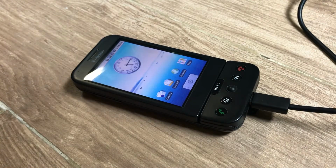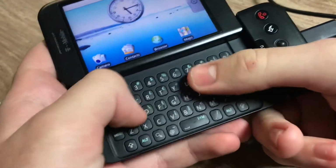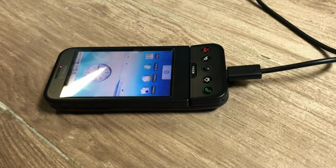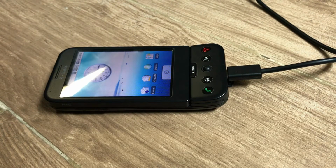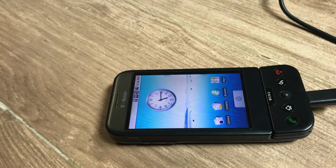Doesn't matter. And then that allowed me to type a command in from the setup screen. You couldn't see what you were typing. You just had to type it out on the keypad, which would basically enable this thing to go into USB debugging mode. You'd hook it up to a computer, run a command using the ADB tools, which are the Android debugging software from Google, to basically force this thing from the first time setup to open the settings app, so then you can sign into Wi-Fi and sign into your Google account. That is the fix that people came up with if you don't have a data account.